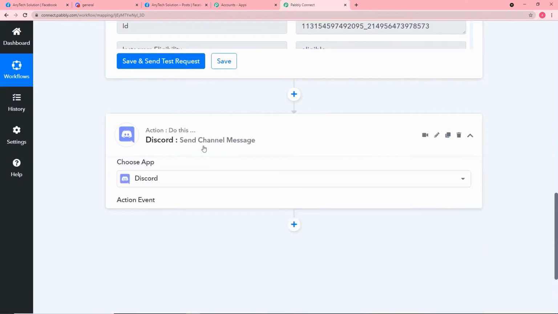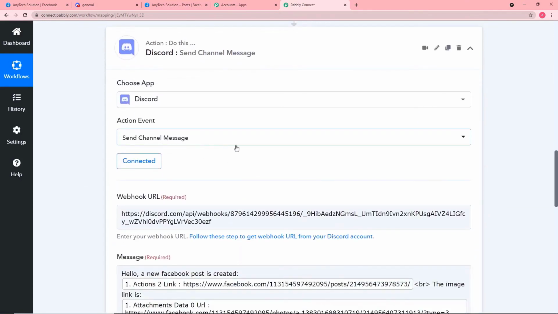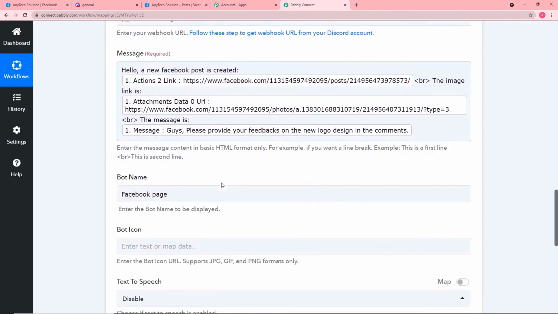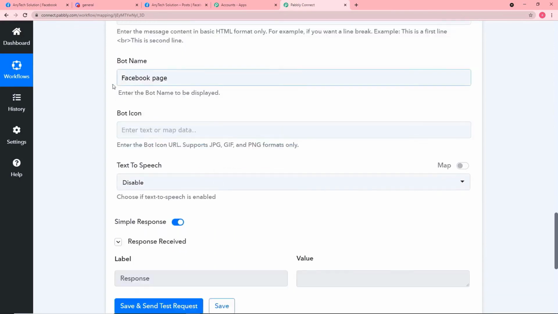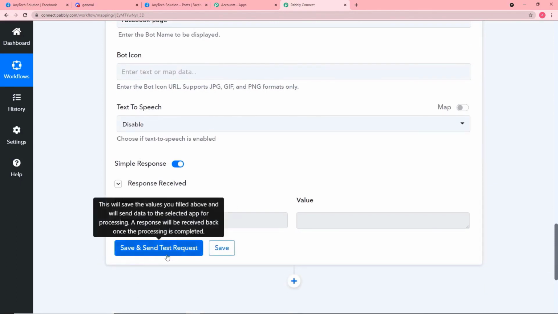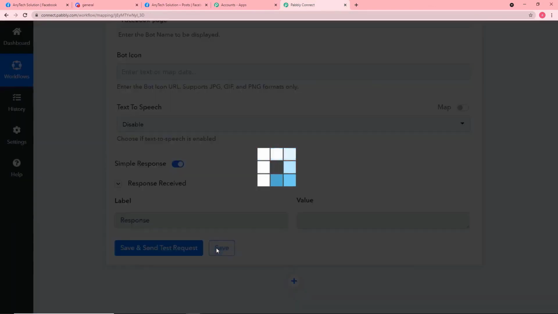Then in the action button, we select our application as Discord and then this action event, and we come with the webhook URL to paste it here. We compile the message like this and all other fields like this, and then we click on this save and send test request, and we will find that our connection with our Discord channel is also working fine. Alright, so just click on save and we are done.